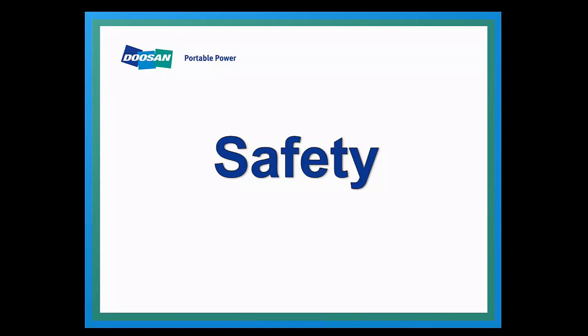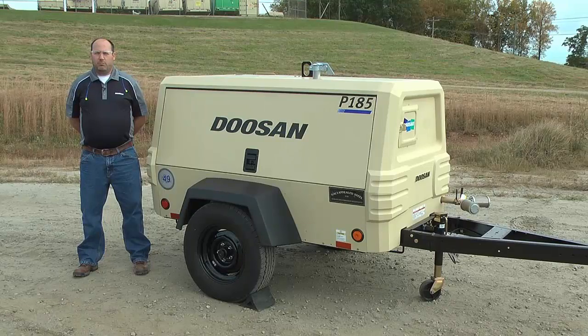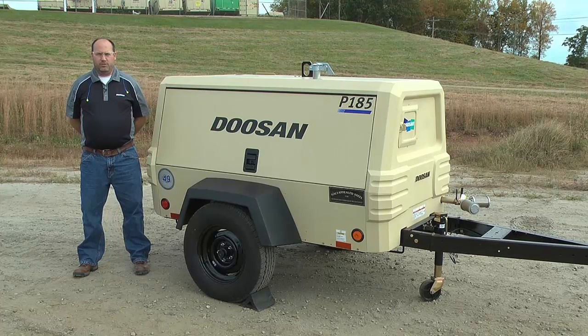This section will cover portable compressor safety. Remember that compressed air should not be used for direct or indirect human consumption. Compressed air can be dangerous if incorrectly handled. Prior to performing service on the compressor, ensure all pressure is vented from the system and the compressor cannot be started accidentally. Do not run the machine with guards and safety switches disabled or removed.